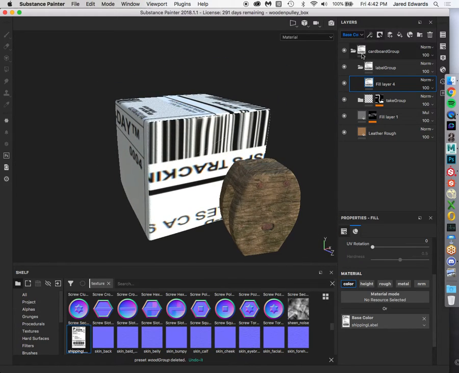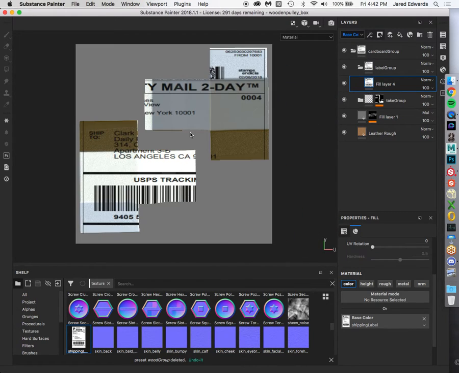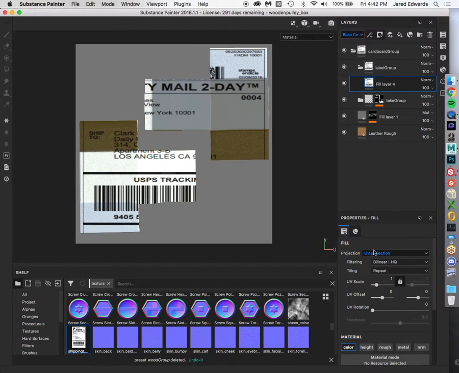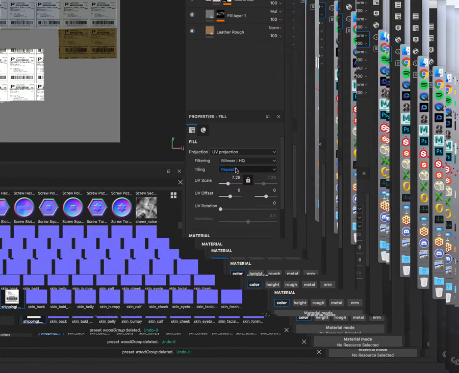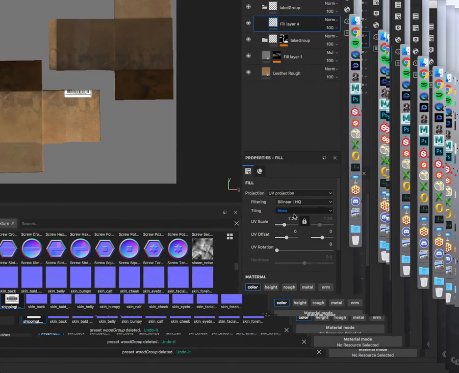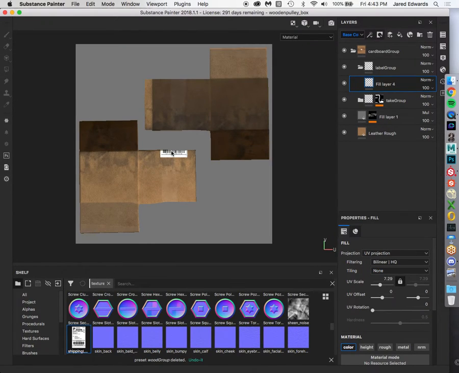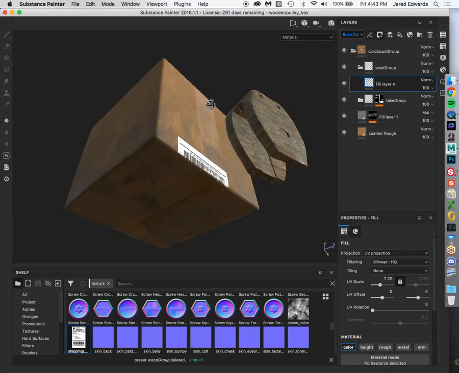That's perfect. But it's doing that because the label's covering the whole thing, right? It's looking at the UV map and just blanketing it everywhere. So if I go up a little bit, we could say, all right, well, let me scale it down. It's repeating, right? How do I fix that? Yeah, tiling repeat. There's one. Okay, so we're getting closer. Now, I don't really know where it is. Well, I can actually see it now.